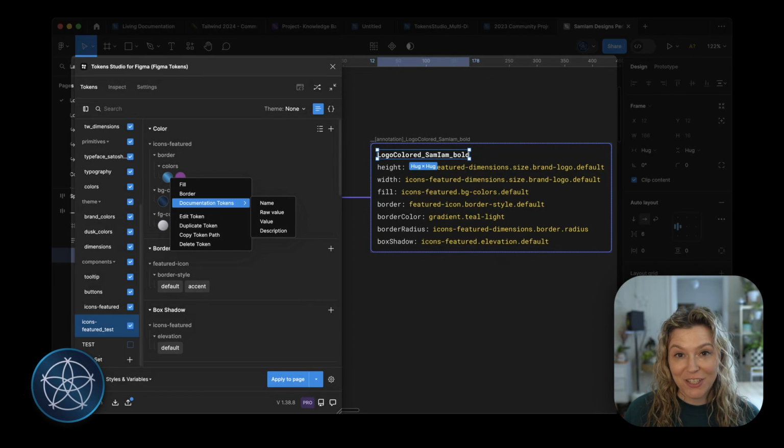It's 2024. Anybody got time for static docs that require me to manually update things? I just won't do it. Now, lucky for us, Tokens Studio has some features that can create both static and living documentation right in Figma. These are helpful to understand before I show you how to automate the whole process end to end using the Automator plugin with Tokens Studio.